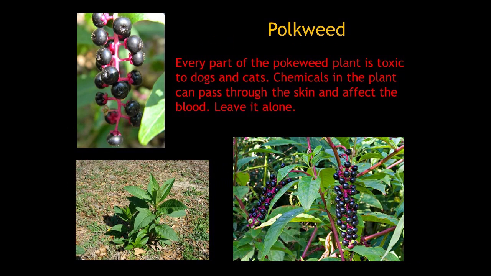Pokeweed. This is another one, but very, very bad. I always think of poke salad that you've heard of, but anyway, leave it alone. Every part of this thing is toxic to dogs and cats. I've had clients or farmers, they keep it out of the fields. They don't want their cows eating it. It will mess you up, but it is attractive and unique with all the purple berries and the purple stems, and it kind of breaks real easy. But pokeweed, if you see it, leave it alone, because it has many toxic parts.